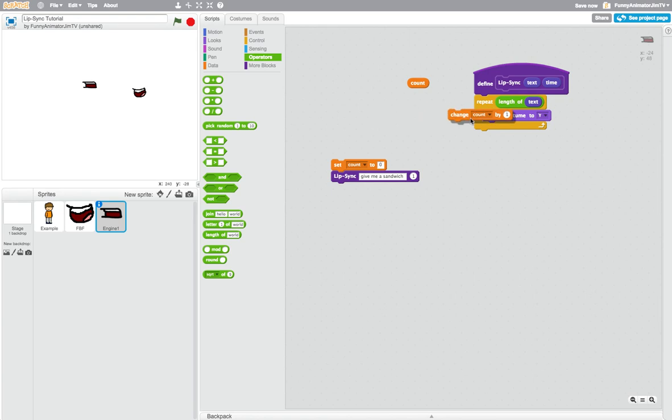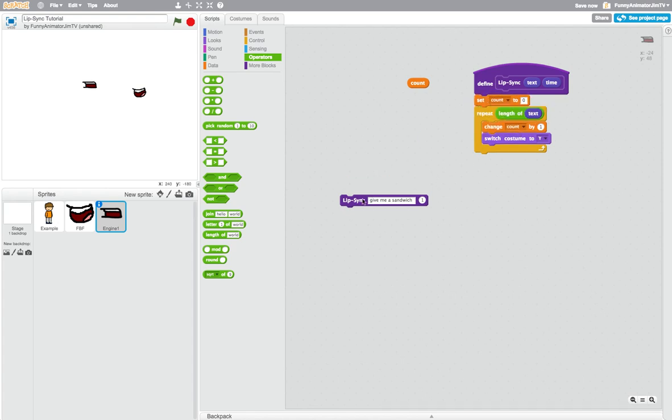And we are going to change count by 1. Actually, we should set the count to 0 up here, not down here. So we set the count to 0 at the start. We repeat 18 times. Change the count by 1. So every time it repeats, it's going to change this count up by 1.